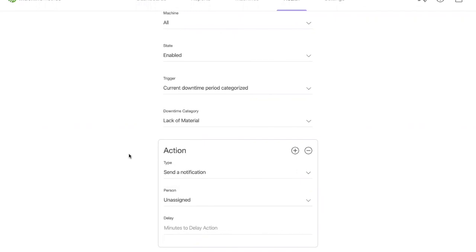So if you have downtimes that you're really trying to drill into, downtimes that are really specific, and maybe your team is saying, let's get rid of these, let's try and cut these down, we know these are a major problem and they're avoidable. Or maybe even a downtime, I've mentioned this before, that the operator, when he categorizes that, he's not going to have any power to fix this problem himself. Maybe you should create a notification based on it.